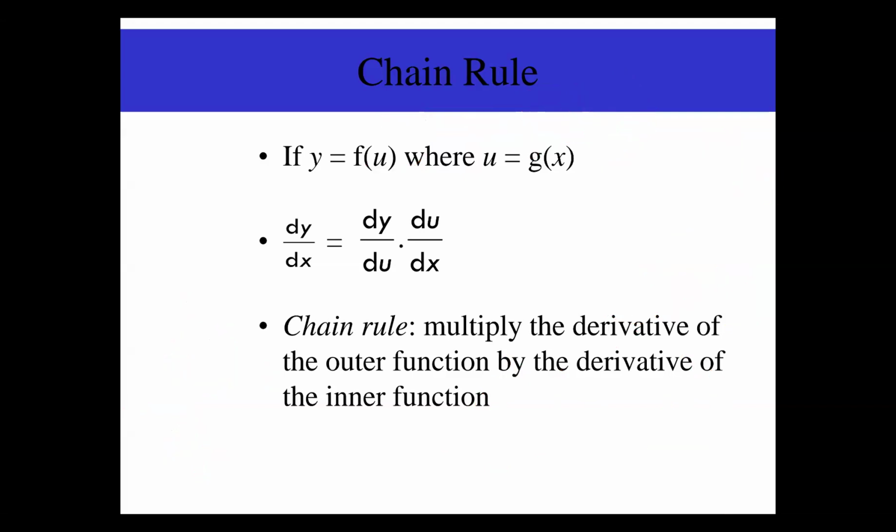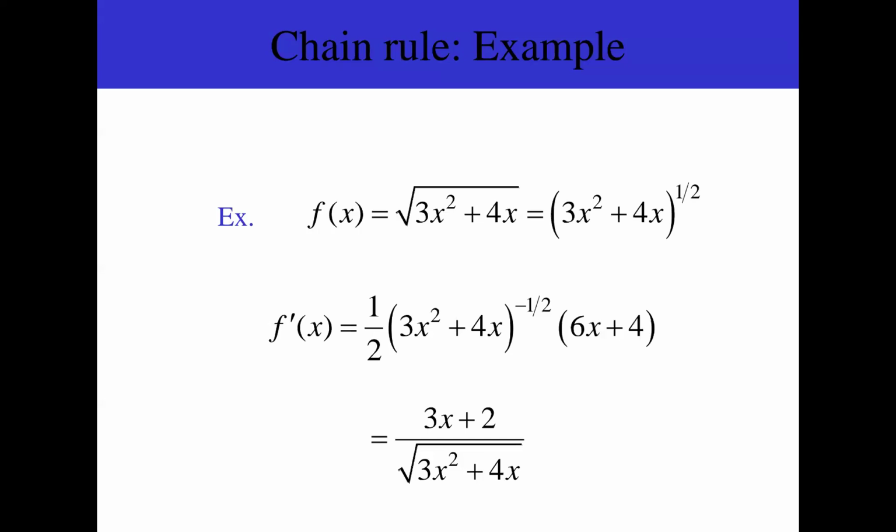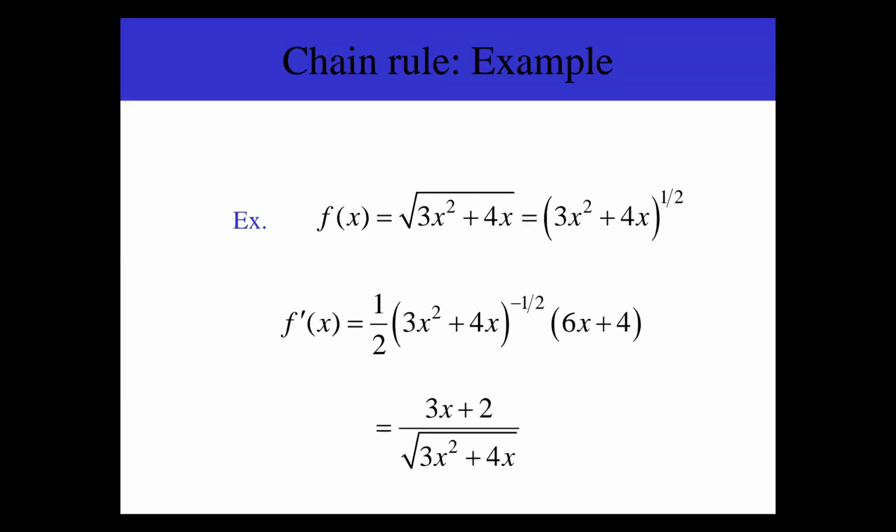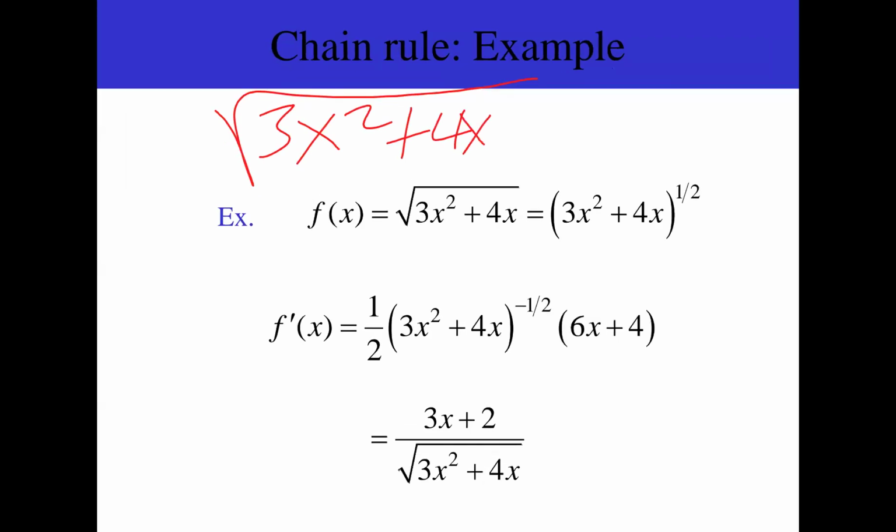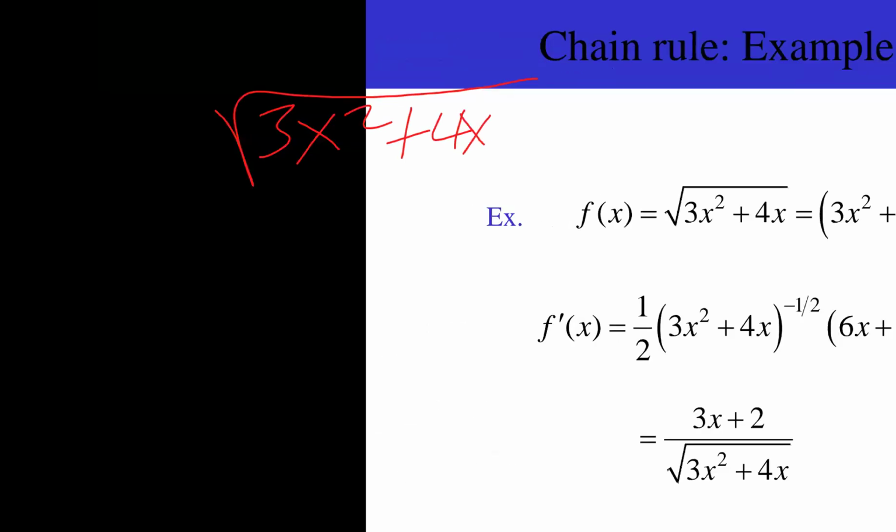That's simple. So you multiply the 2 derivatives. And examples can always do better. Let's have an example here and find it. So we have the root of 3x squared plus 4x. This is the function that we have, and we have to work out the derivative of y equal to that.